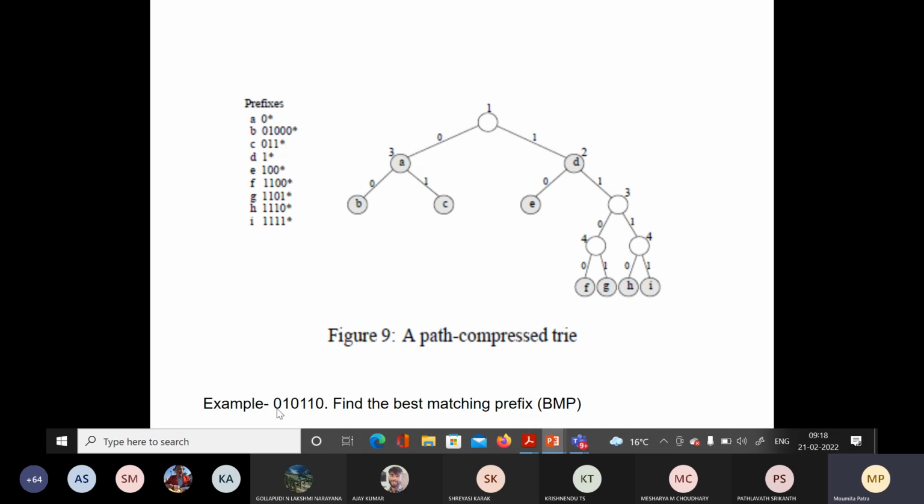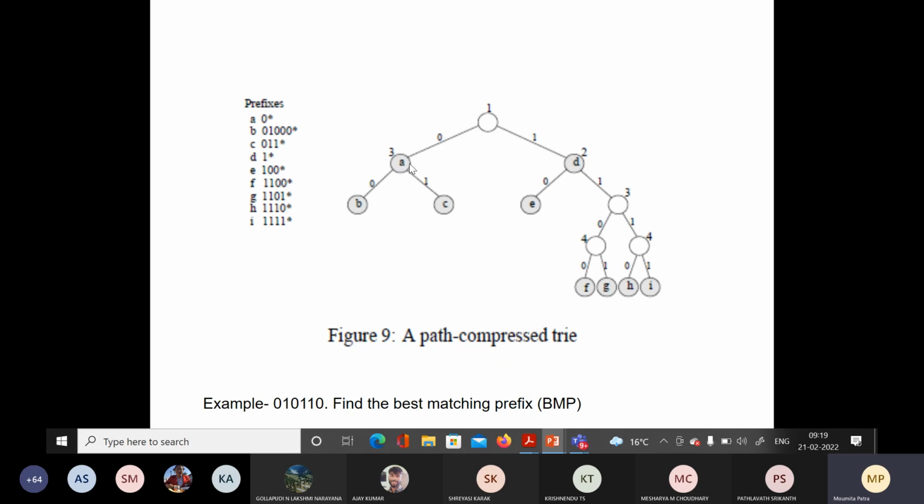So I check the first bit here. This is 0. If the first bit is 0, I go to the left child, and now I get to A. As of now, what is my best matching prefix? A star, which is 0 star. So my best matching prefix as of now is A.